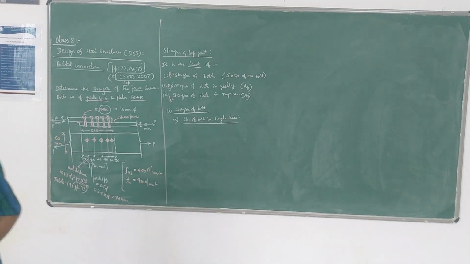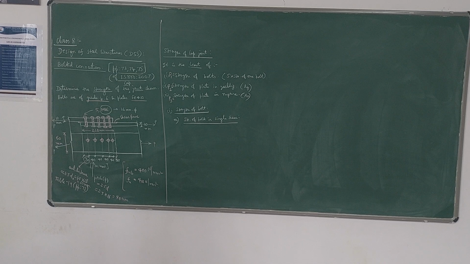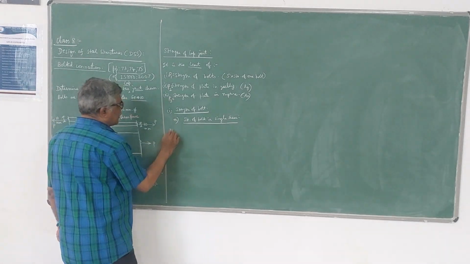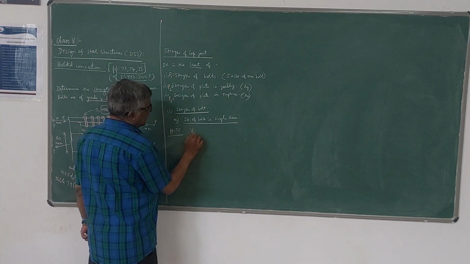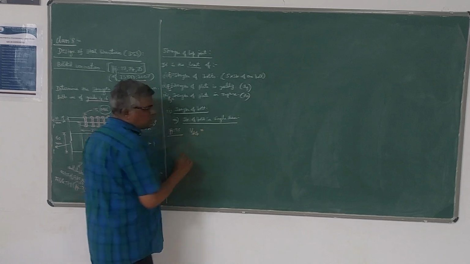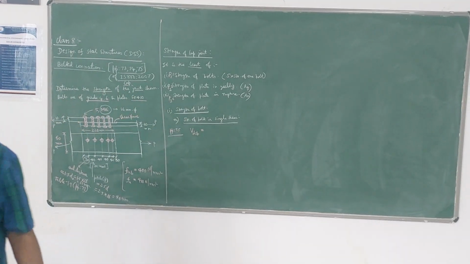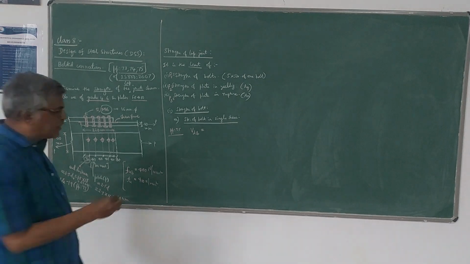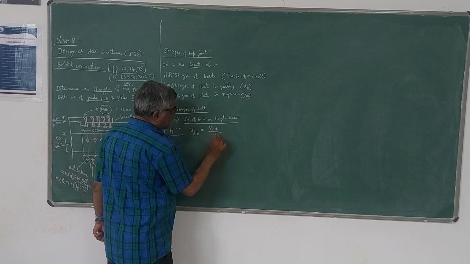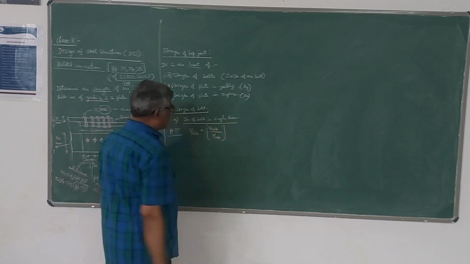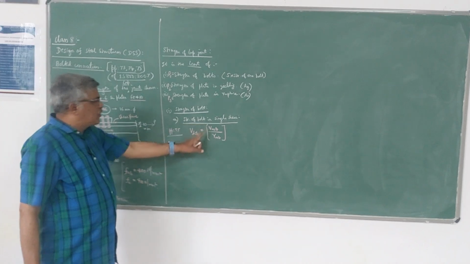This value can be calculated. The strength of bolt in single shear is denoted by VDSB. It is given on page 75 of the code. You can refer to page 75. There is an equation: VDSB is equal to VNSB by gamma MB. You can read the notations in the code book. So VDSB is the strength of the bolt in single shear.